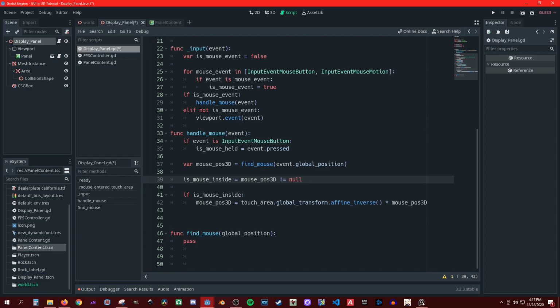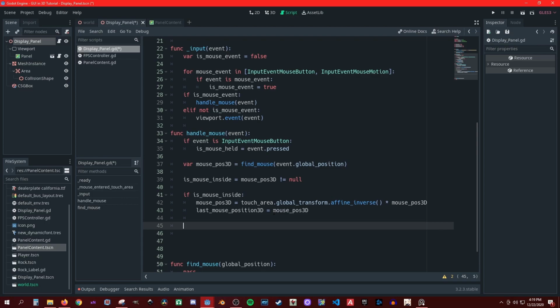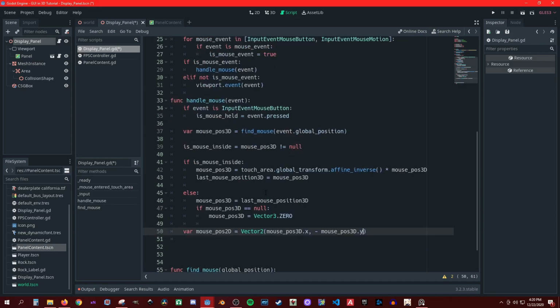If the mouse is inside, you use touch area global transform affine inverse times the mouse position 3D to flip the position. This basically keeps track of if it's scaled or moved around while it's running. Then set last mouse position 3D to mouse position 3D. Else set the mouse position 3D to the last 3D mouse position. If it's null, then set it to Vector3.ZERO.